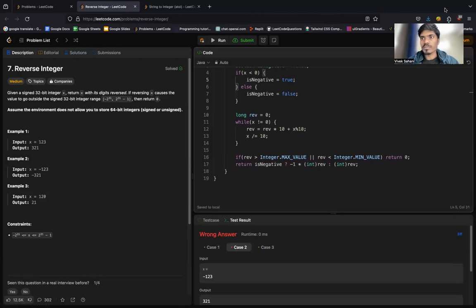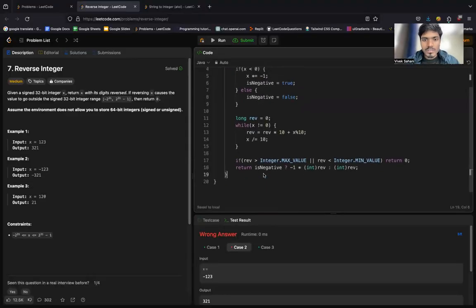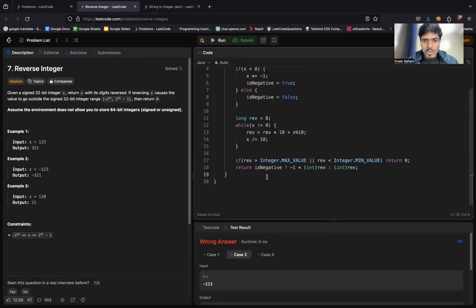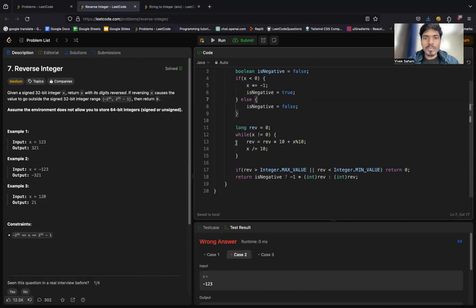Okay, I just figured out what was going wrong. If the input is negative, I also have to multiply it by -1 to make it positive, so we can reverse it properly.